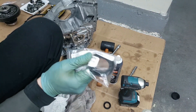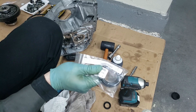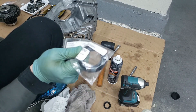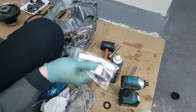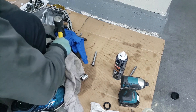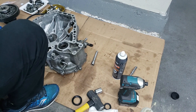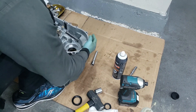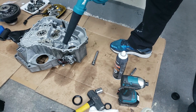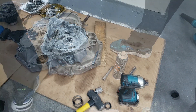All right, so we're going to install the seal for the driver side axle seal — make sure you get the right one for the right application. This is a DC Integra one; the DA Integra ones are different. I'm choosing to go with the DC Integra half shaft and all that, so that's why I'm running this one. If you're going with a DA Integra, you need to get the DA Integra seal. Yep, that's flush — all right, so that's good. Let's flip it back around and blow out anything in here with the blower. All right, that's clean.